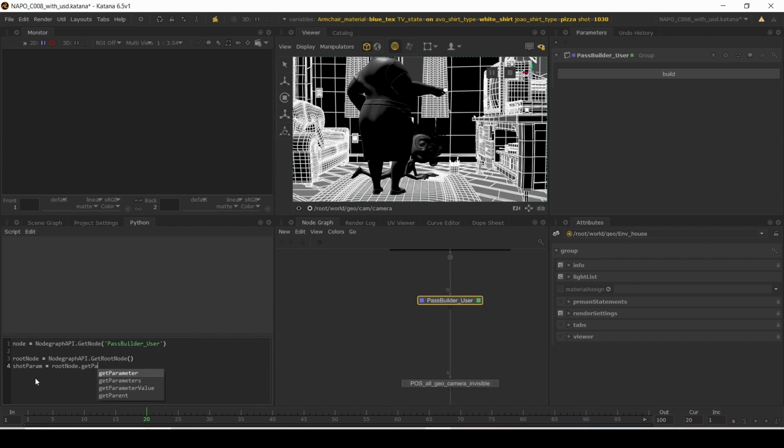So we'll get parameter variables dot shot. So you might not have a shot param. So for example, your scene hasn't been set up with the shot variable, so we want to warn someone that that's the case. I'm just going to do a print statement for this.